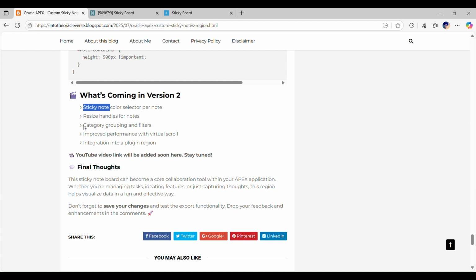And then a few more category grouping parts, and then visual scrolling within the Canvas region. And finally, this is one important thing that I am planning to do: making a plugin out of this, so that this can be created in other Apex applications with just drag and drop. So yeah, kindly let me know if you would like to see any other functionalities added in the upcoming versions. Also, if you need any other functionality or any other regions to be created, just let me know.